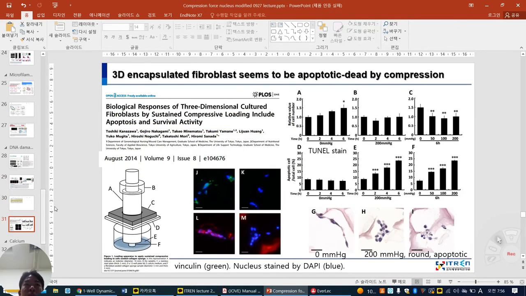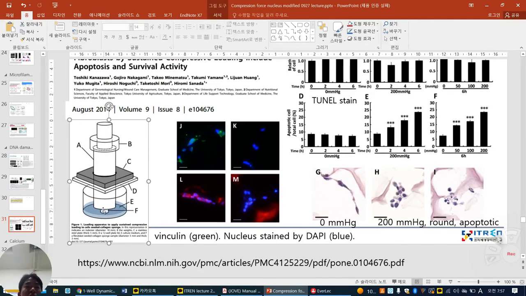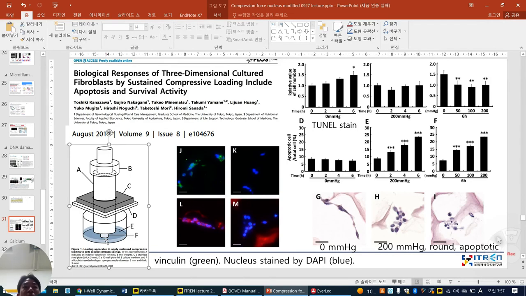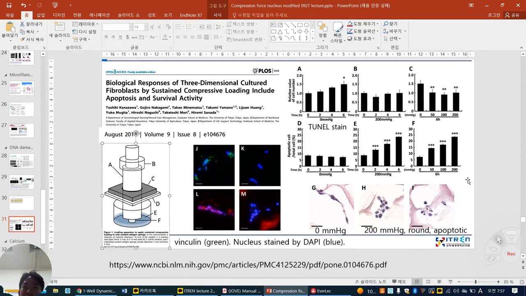Okay, I'm just passing through this one. And then they use another system. Here, they physically compress a 3D collagen gel which already incorporates the cells, fibroblasts. And then they compressed it using this system, more physically, right? And then they can stain TUNEL, one of the DNA damage markers, and show increase of apoptotic cells, TUNEL positive staining, right? This is the same pressure but with increasing time, the same hour, same time, increasing compression. Anyhow, depending on the hour or pressure force, they can see the apoptotic cells increase.